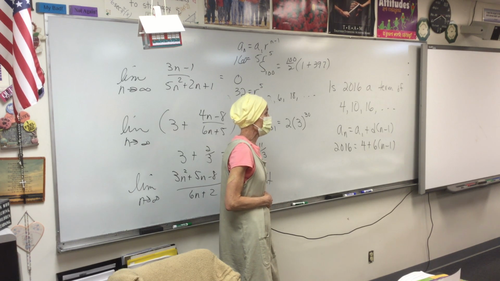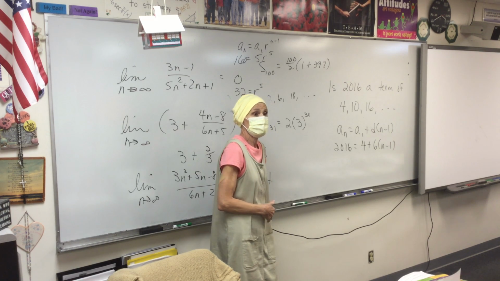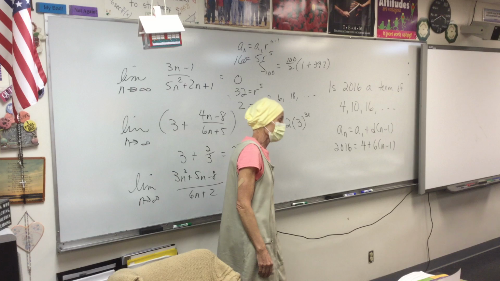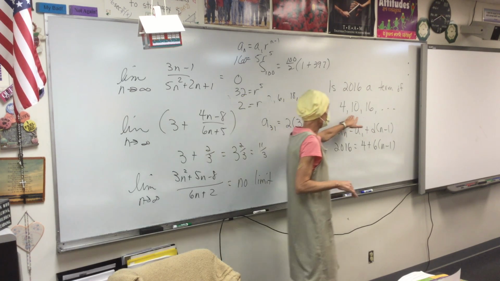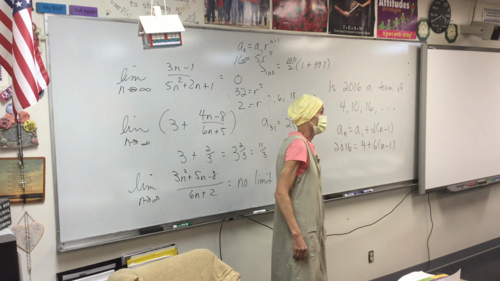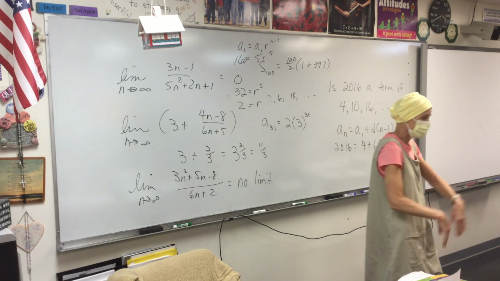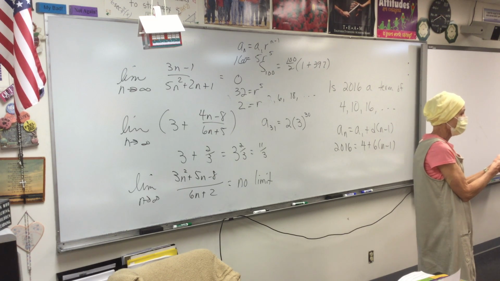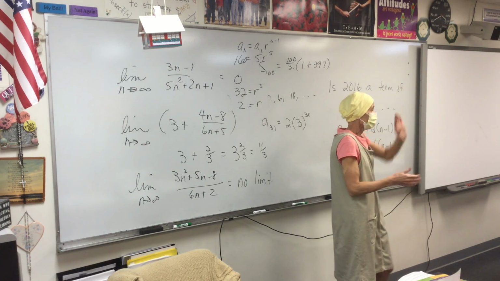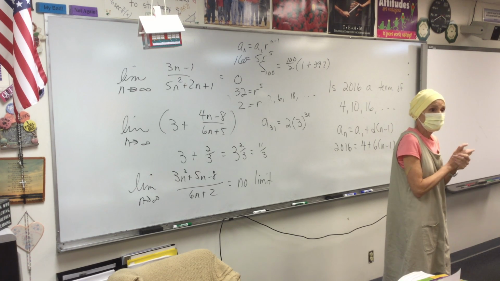Remember vocabulary, what's the common ratio? With a geometric sequence, the common ratio is the number that you multiply by. What's the common difference? The number you add. In this case, it would be 6, that's why we put 6 in for d. When do you use the A sub n formulas? You have 2 A sub n's and 2 S sub n's. When do you use the A sub n's? When you're interested in a number in the list. When do you use the S sub n's? When you want to add them all up.